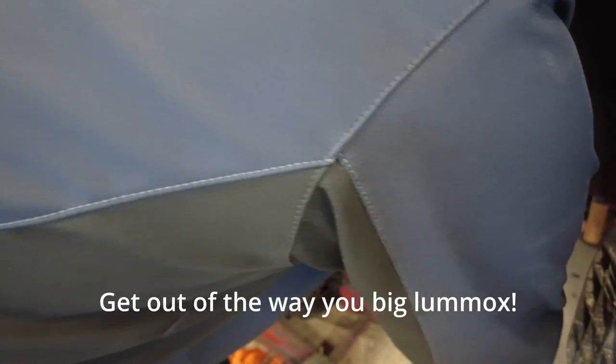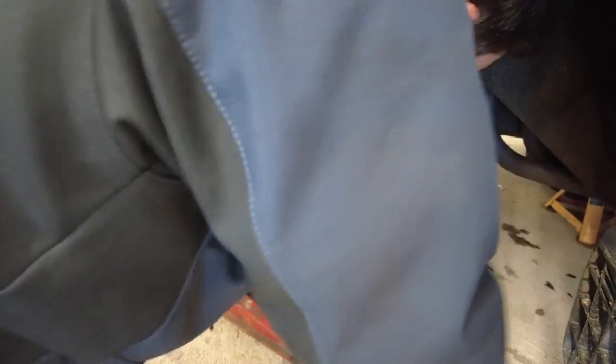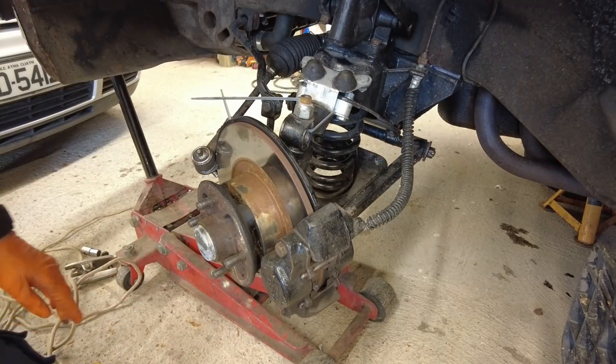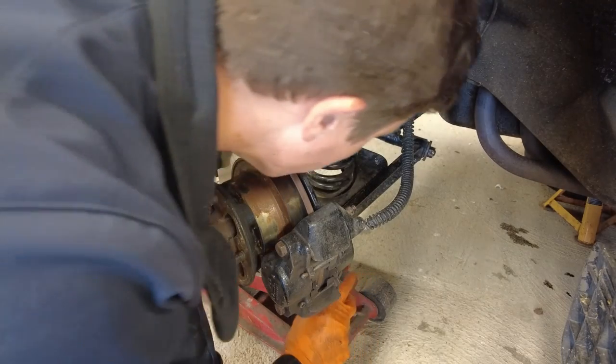I'm really appalled at how bad these bushes are, and these are supposed to be the better quality V8 bushes. If these are the better quality ones, I'd hate to think what the others are like. I don't understand this mentality from manufacturers - the OEM rubber is not like this, so why can't we have that instead of having to put up with this rubbish? It's very frustrating from a classic car owner's point of view, especially when you're finding yourself doing the same job two and three times.